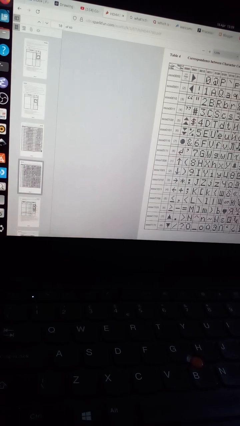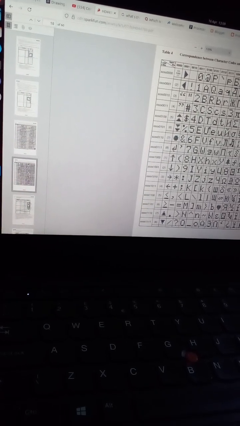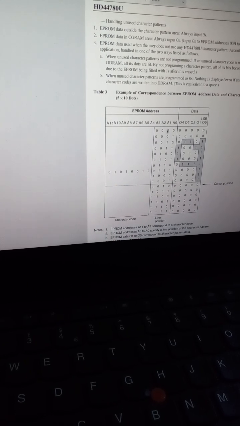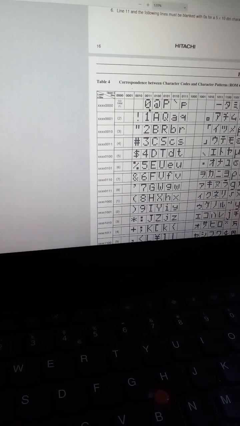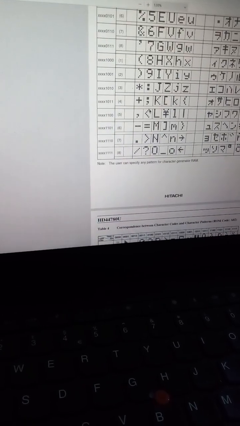So this font is actually from the data sheet. 5 by 10 dots. 1, 2, 3, 4, 5, 6, 7, 8. 5 by 8 dots. Maybe I should go and tell Claude that.